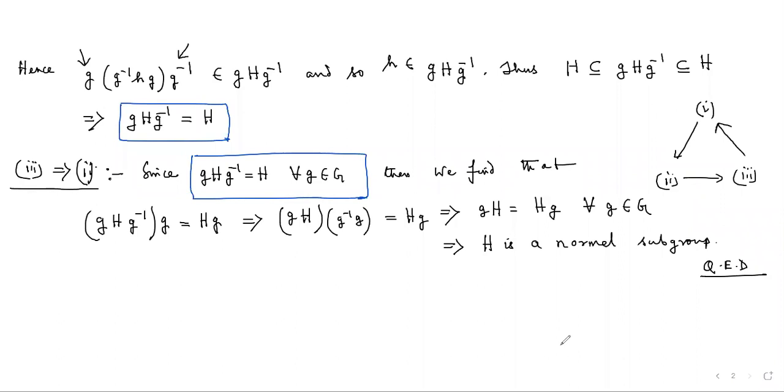Sometimes it becomes a very tedious task to do, and therefore, to show that a given subgroup is a normal subgroup, we can either use statement 1, or we sometimes take the help of statement 2, or sometimes we try with statement 3. The theorem is saying that to show a given subgroup to be a normal subgroup, any of the processes depicted in statements 1, 2, and 3 can be used for our purpose. Okay, and that's why this particular result is so important.